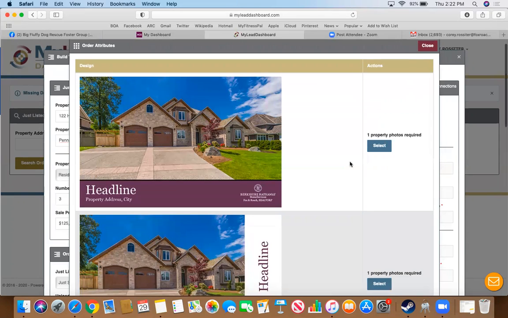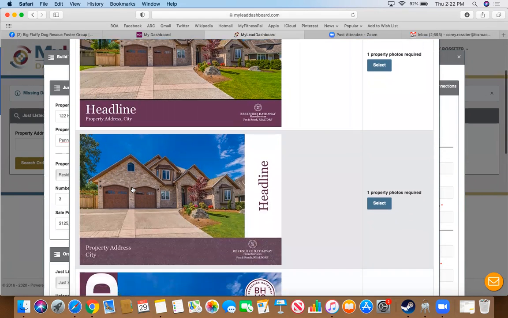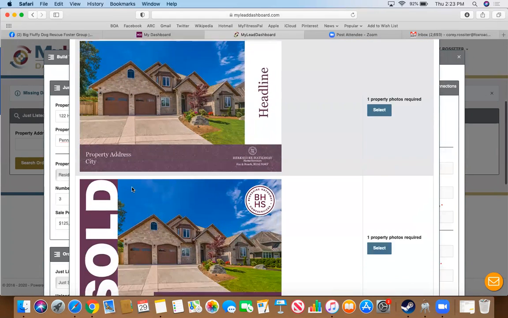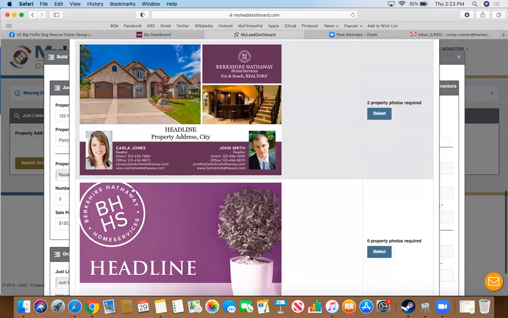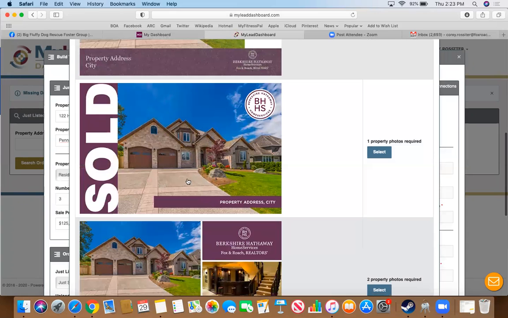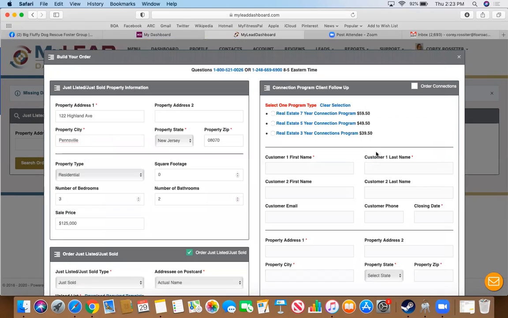This will be whatever headline we choose in the next step. So really here, you're just paying attention to the layout of the card and picking whichever one you prefer, okay? So let's say we want to go with this one because it says sold in really bold letters. Over on the right-hand side, we would hit select.